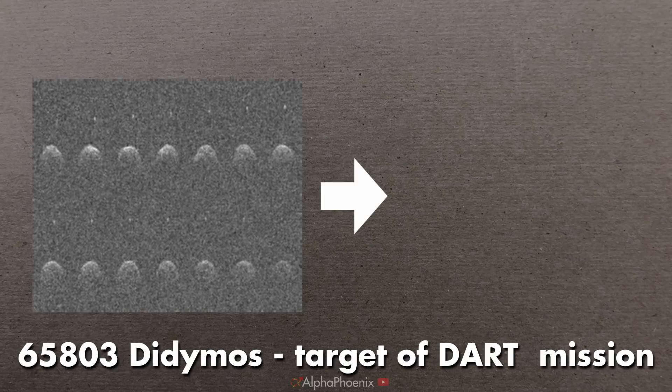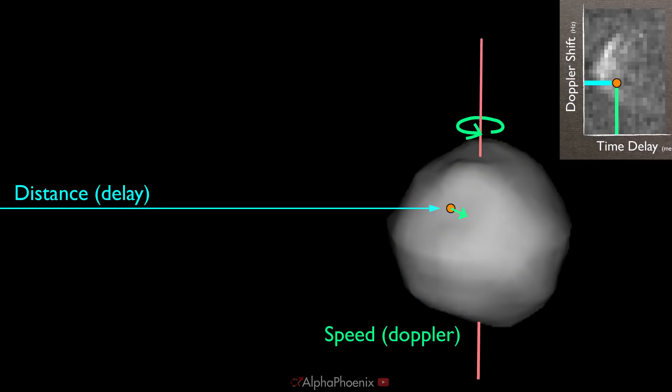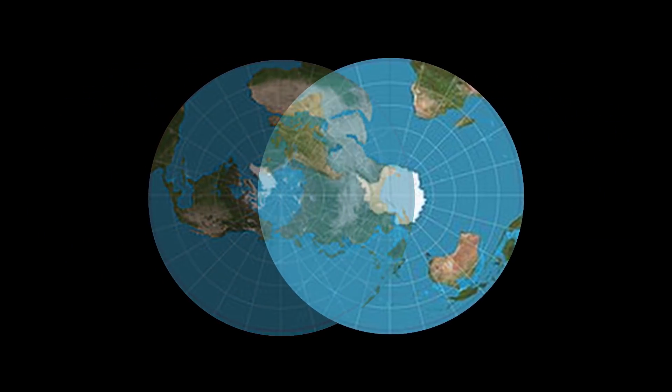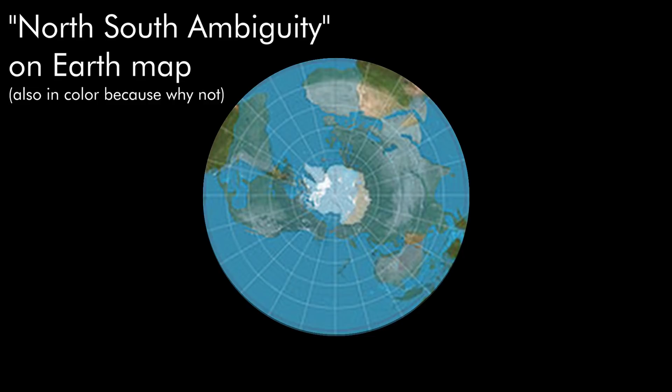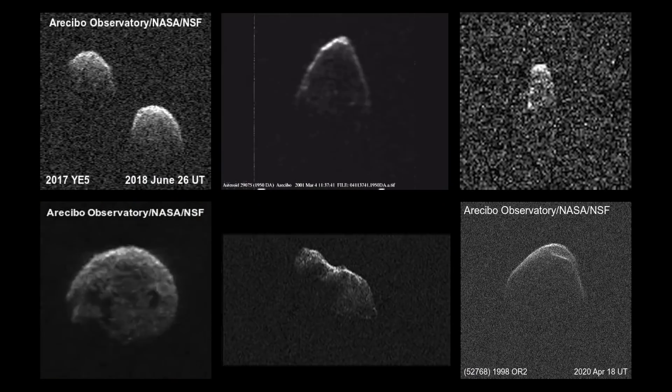And it always results in something that looks kind of like a picture if you happened to be looking down on the rotational pole of the asteroid. It takes a little bit of math to transform this raw Doppler image into a regular XY map or even a 3D reconstructed model. For any blip in the data, you can say exactly where that light came from on the asteroid. Or can you? The astute observer may have noticed one problem: this spot is a certain distance to the observer and is moving towards the observer at a specific speed — and so is this point on the other side. These two sites are not unique. Delayed Doppler imaging gives you extremely precise maps of spinning bodies in space, but every map is the combination of the northern and southern hemispheres — it's called North-South Ambiguity.